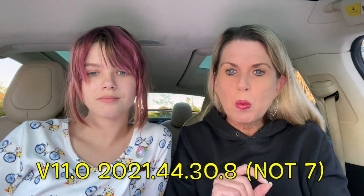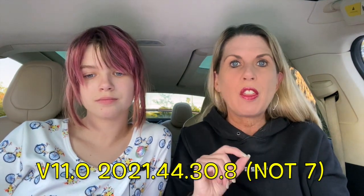Today's software update for our Tesla is V11.0 — this is our second V11 update, version 2021.44.30.7. Interestingly enough, it still says 2021 in the software. Maybe we're backed up, maybe they're backed up with updates. When is that going to change to 2022? Also there's something from our last video — our first V11 update — that I want to mention.